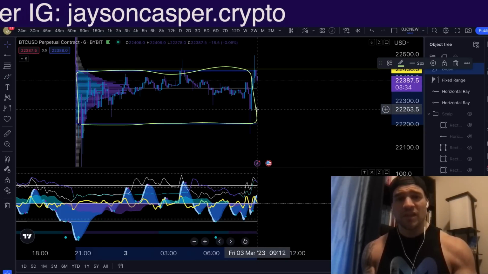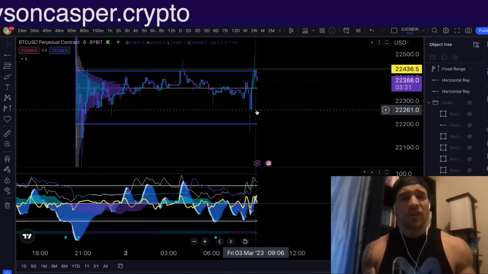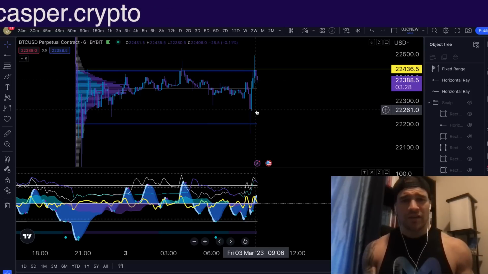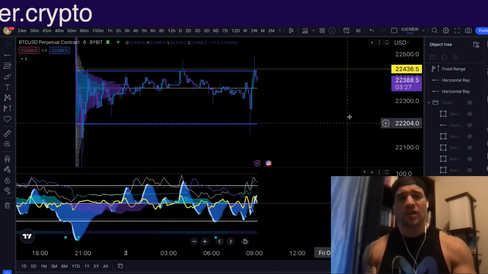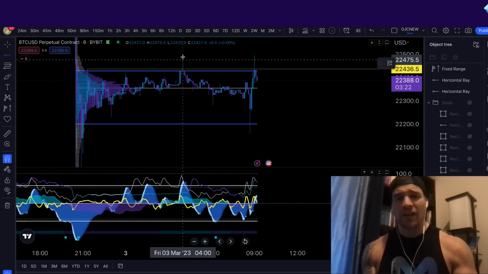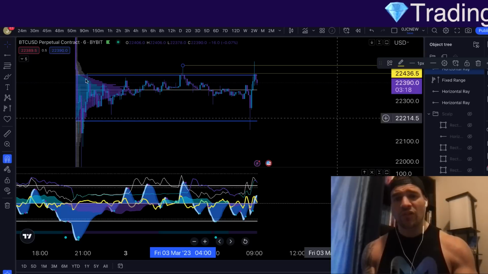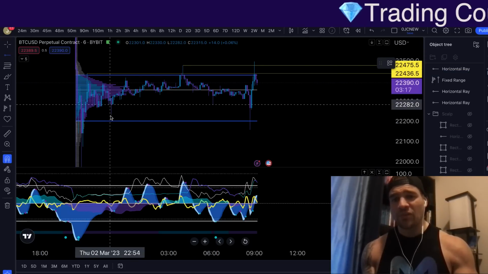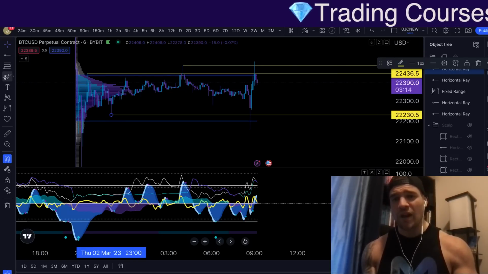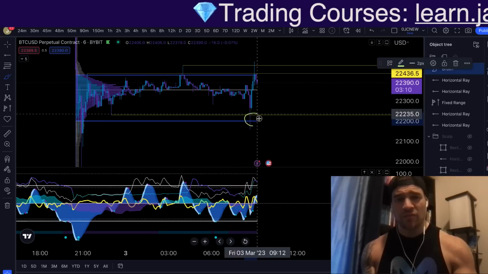So what does this mean? It means we can expect that for the next day, the next few hours, the Bitcoin price is probably going to range here. This is going to be the framework from which we look for trades. We're going to look for shorts if the price comes above the highs with bearish divergences, and we're going to look for longs if price comes below a certain low or to the value area bottom with bullish divergences, right?